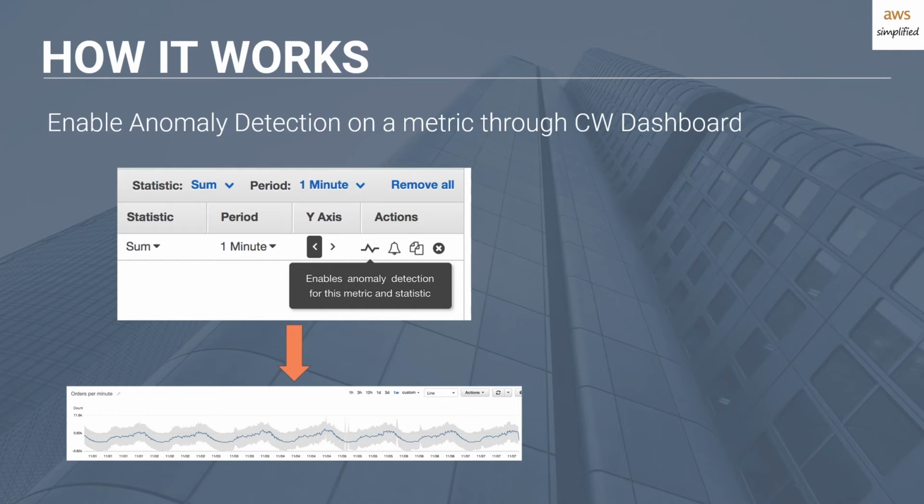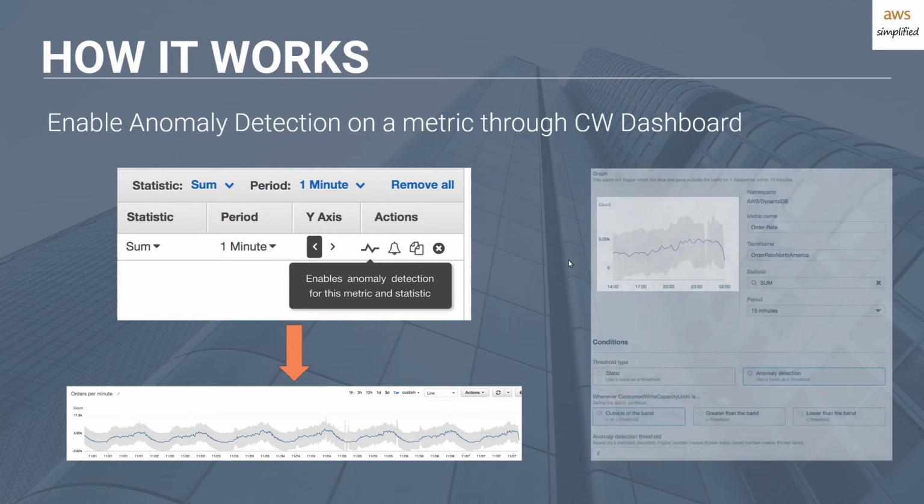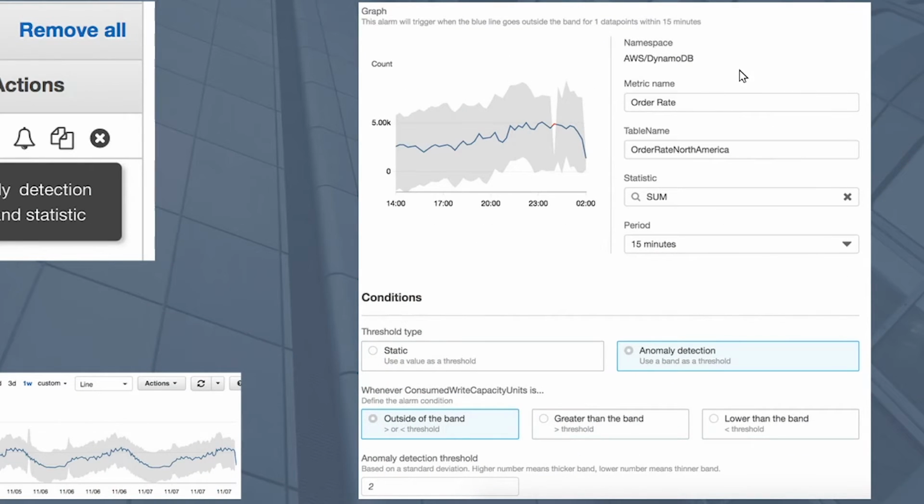Now, after you spend 5 minutes or so admiring this beautiful graph, you can click the alarm bell that's located here. And this will bring up the third option that allows you to configure and tune the parameters of your anomaly detection alarm. And that is over here.